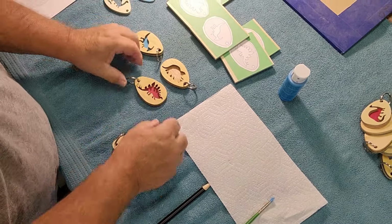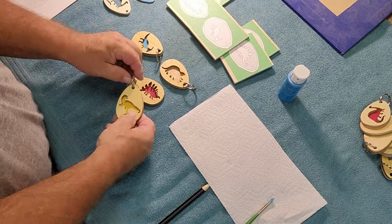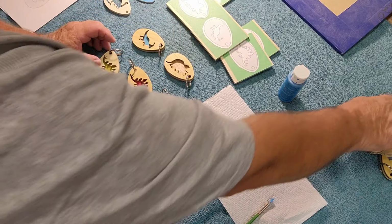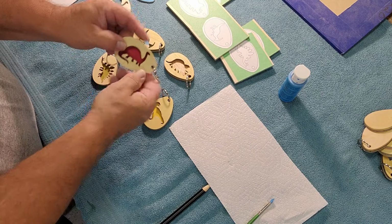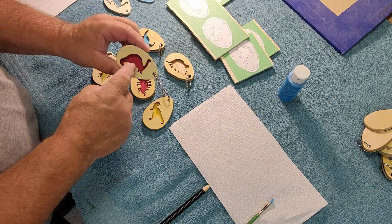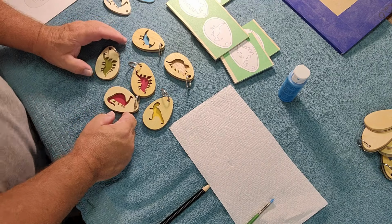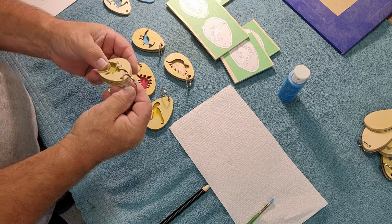I did some red, green ones, all these different ones here. I did a bunch of them. Here's another red one. But once you paint the color, it really shows up with bright colors. That's why I like using the bright colors. And then all you have to do is put your key ring on it.